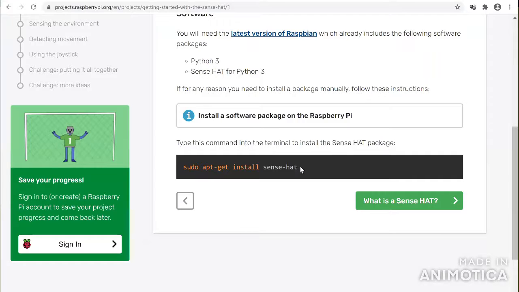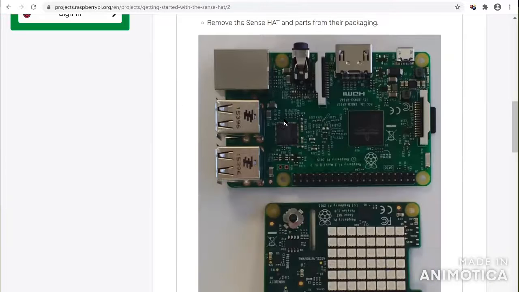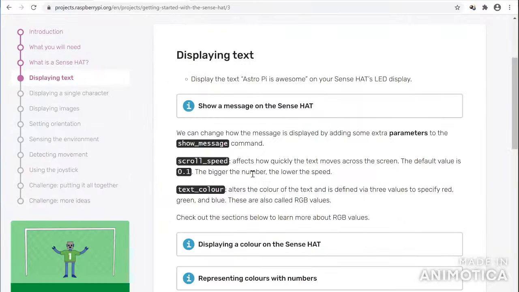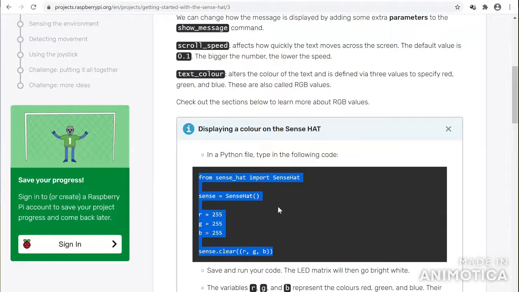To check whether you have SenseHead installed, you can just run a program, for example displaying text. You can click this, and you have a very simple program to display a color.